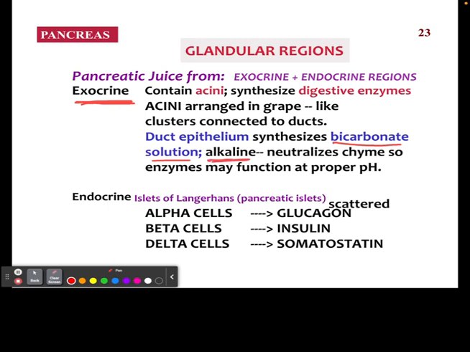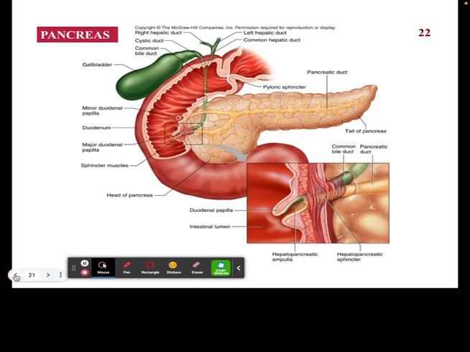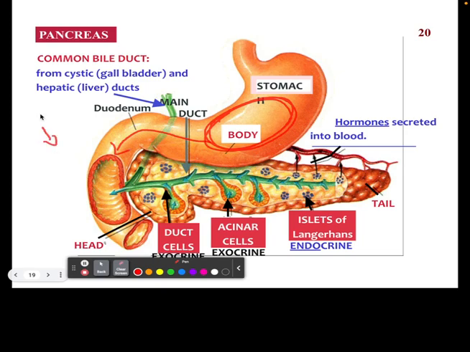The reason for that, I'm actually going to go back a slide because I think it'll make more sense to see it in the image. Right, in this case, if we have substances from our stomach that are going to leave the stomach and go into the small intestine, they're definitely going to still have a high acidity or a low pH because of the acids that are in your stomach.